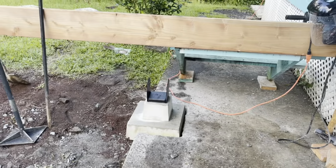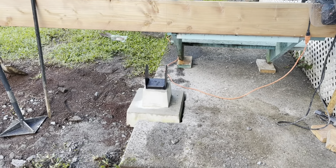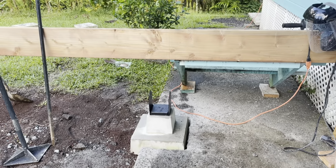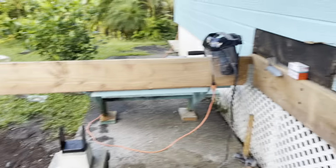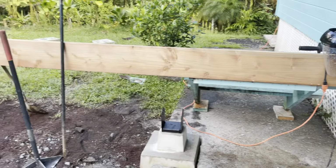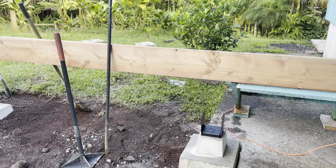Man, I'm beat. Anyway, this is in place. This post is ready to go up, and then I can finish the 2x10 here. And that'll be it for all the 2x10s and all the vertical posts.